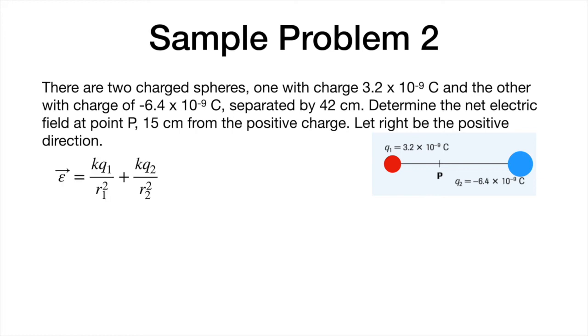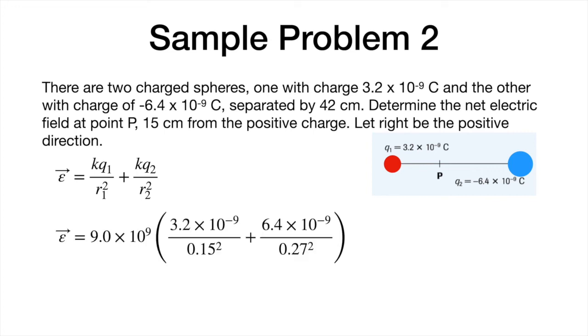So if I go to my math, I basically have this equation. Again, in this case, I have to add together the electric fields from the two different charges, and they are added because they're both pointing to the right. So really, it doesn't matter what I put in for the values of my Q at this point. I've already taken care of the signs. So it's just a matter of plugging in the numbers and chugging it through, and I get a total electric field of 2.1 times 10 to the 3 newtons per coulomb pointing to the right.